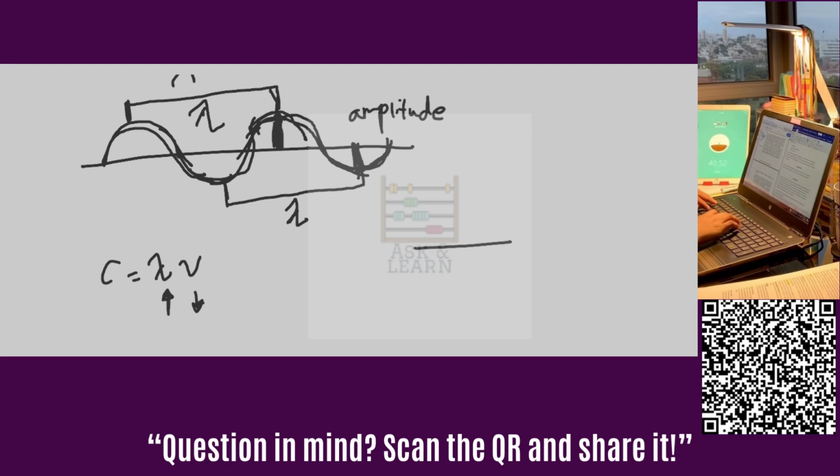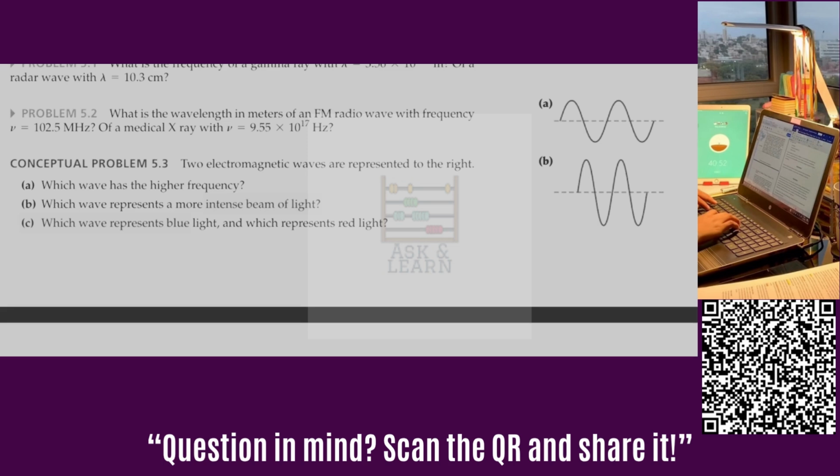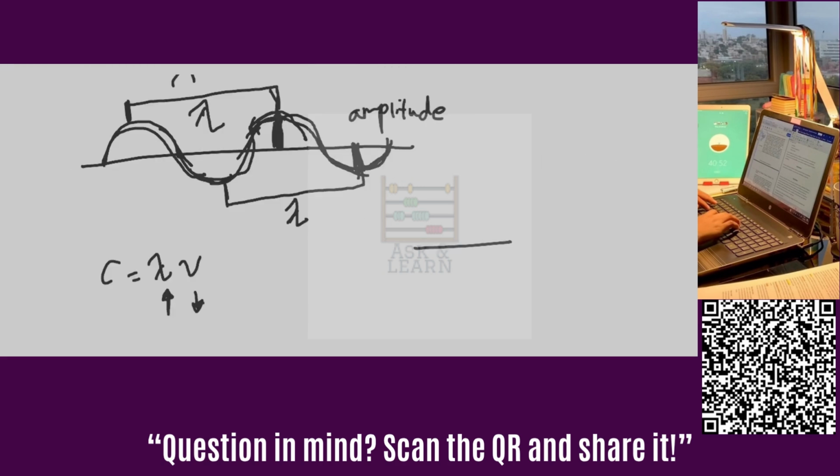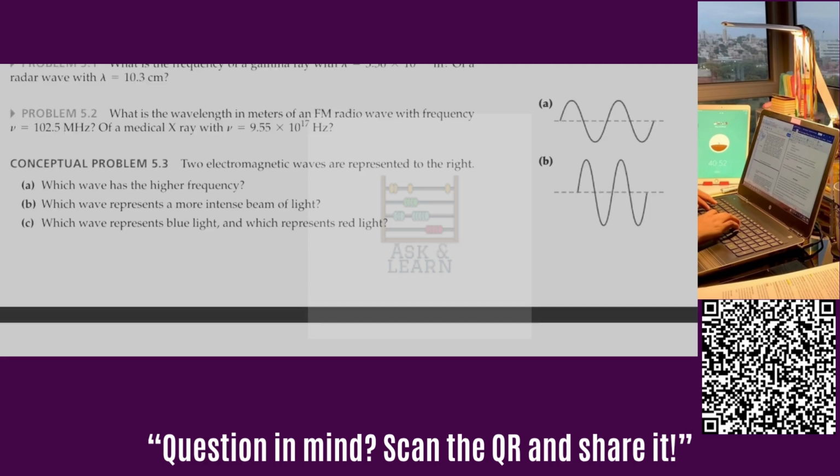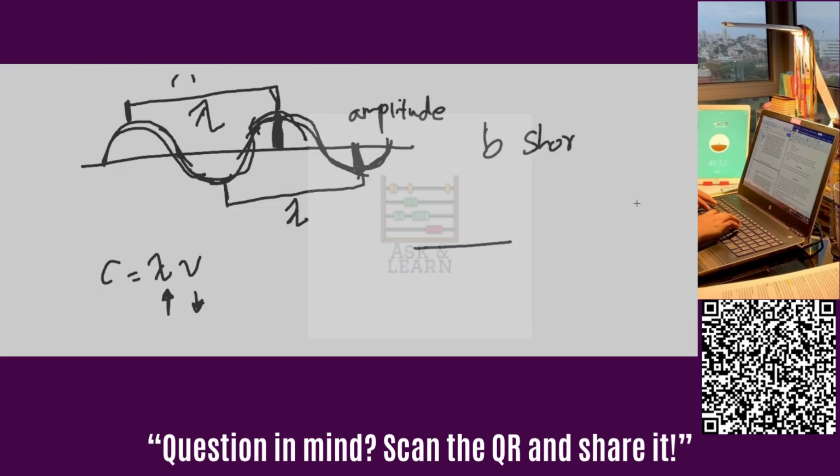So if you go back and take a look at the pictures, A has a bigger wavelength than B. So which one is higher frequency? Higher frequency means shorter wavelength. So this is the shorter wavelength, and therefore that will be the answer. So for question A, B, sorry, did I say it wrong? B is higher frequency, sorry. Shorter wavelength, higher frequency. Okay, now that's for question A.